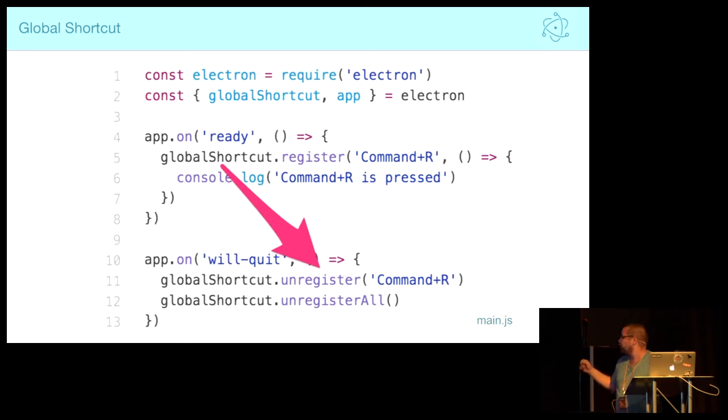So this is really important. It's been emphasized plenty of times in all the different documentation that you need to unregister them. If you quit your application or force quit an application and it doesn't actually do the unregister, that keyboard shortcut will persist in the system, and you can't always get it back unless you restart your computer, which is kind of odd. So I explicitly unregistered the command that I created, and then I unregistered all.